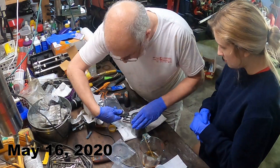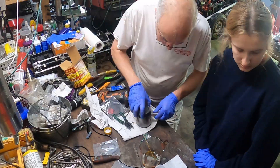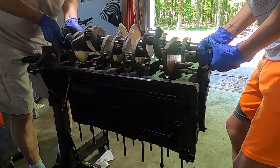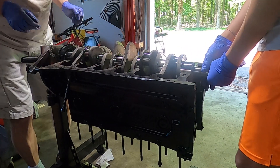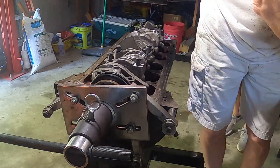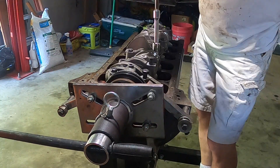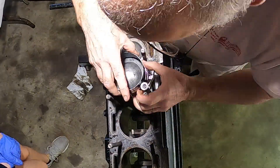We then started the rebuild by putting new compression rings and oil control rings on the pistons. The crankshaft was sent away to be fitted with a modern rear oil seal and polished like new. With all new crankshaft bearings the crankshaft was put into place, the main bearing cap fitted, and the pistons inserted into the cylinder bores — everything tightened to the correct specification with a torque wrench.